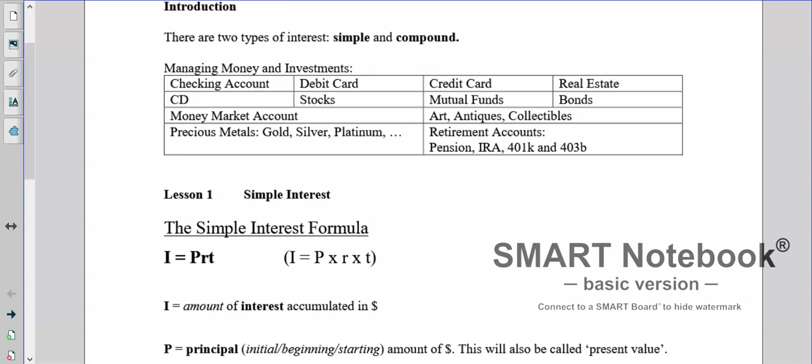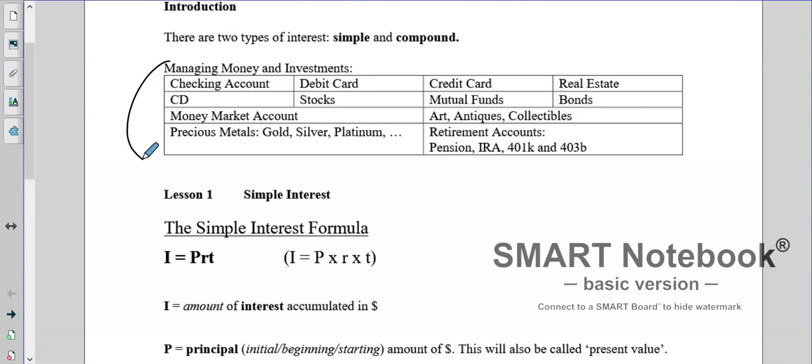If you think about a compound fracture, it means we have more than one break. You broke the bone in more than one place. Compound means there's more going on, and we'll get to that in section 2. This right here is just different ways you can invest money and make money. Some of these are simple, some of these are compound.